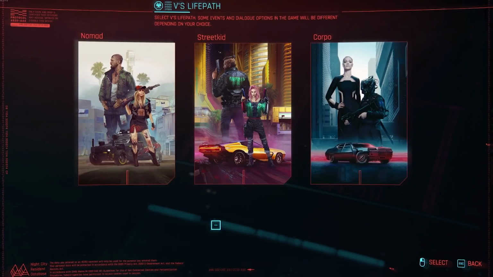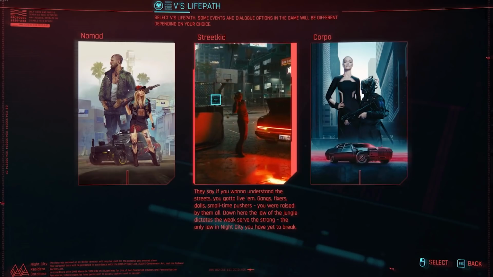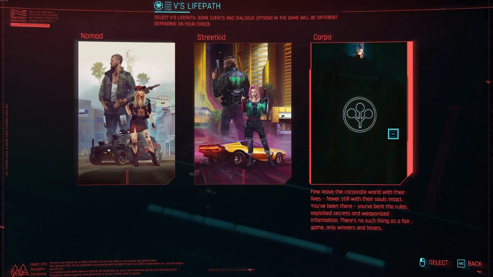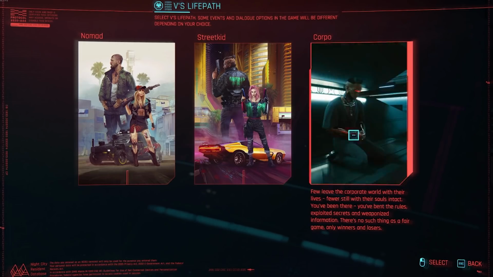There's even 3 different branches you can choose from right at the beginning of the game. You have the nomad, living out the desert, the street kid, doing exactly what you'd think, kind of growing up in the ghetto more or less, or you can be a corporate shill. Tons of different voice lines you can choose from, again, lots of different characters. If story is your thing, once again, you will be happy. Now let's move on to the gameplay.